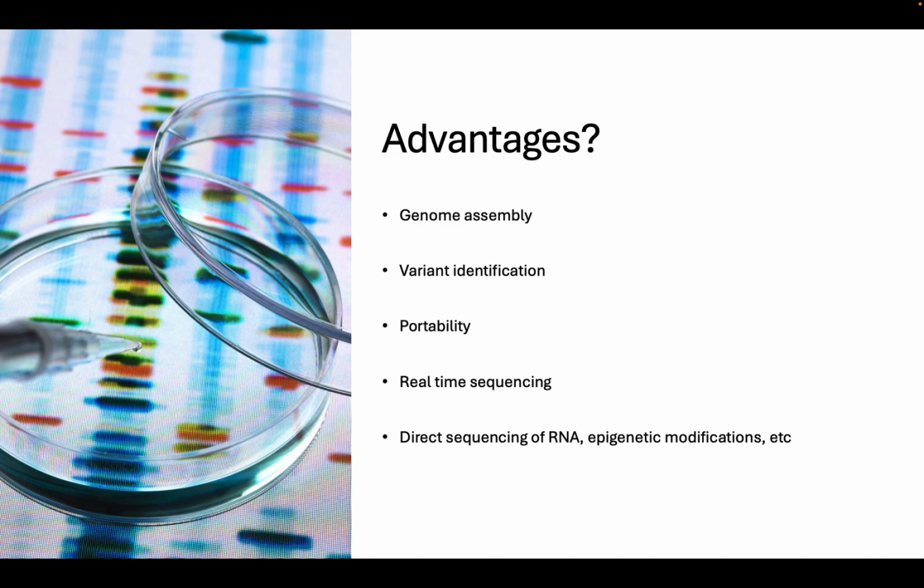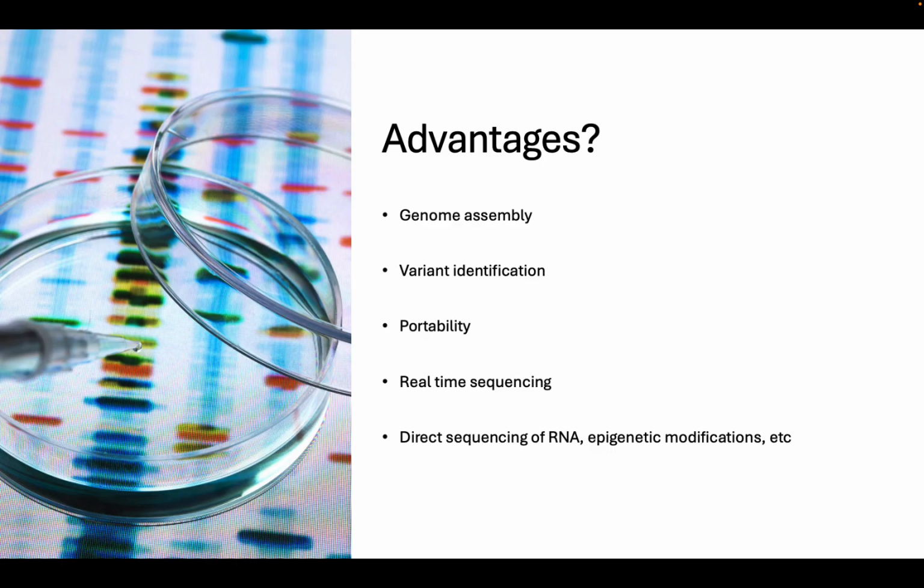But as of right now, with the exception of Nanopore technology, when I say that we do RNA sequencing, we don't actually sequence RNA. We take RNA, we convert it to DNA, and then we sequence the DNA. But some of this technology, this new third generation technology, allows us to directly sequence the RNA itself.